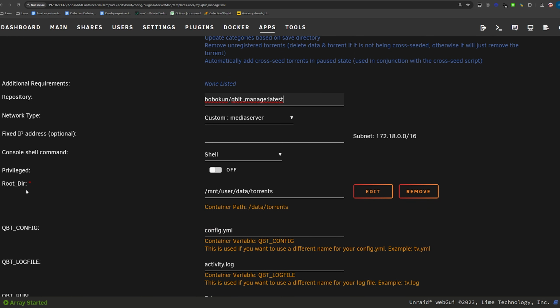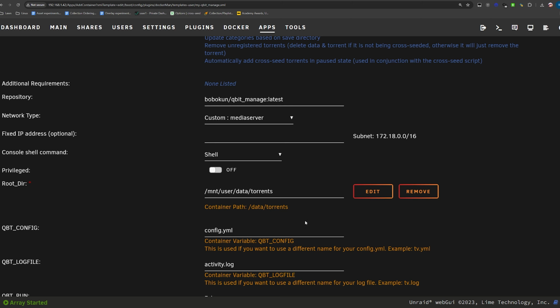Okay. Now, next up, we see something here called root dir. This is really crucial that we define for this container the host path and the proper container path. The container path can be pretty much whatever you want, but we're just going to stick with the default, which is /data/torrents. And remember, we want a persistent path, so mount user data torrents.